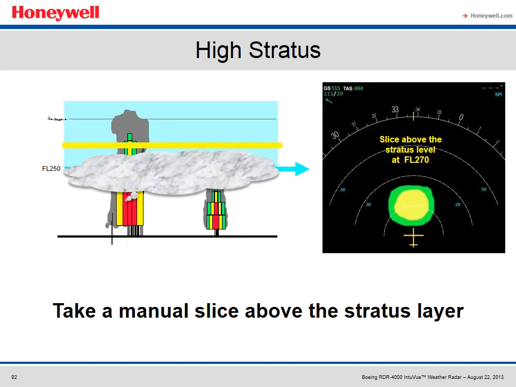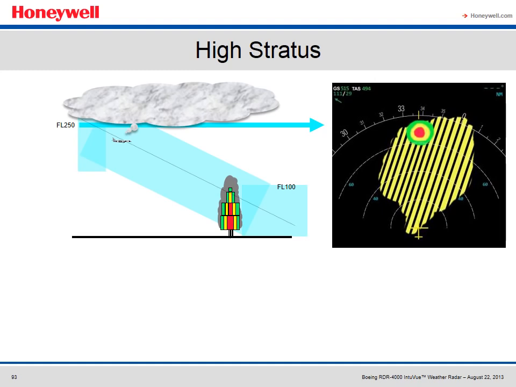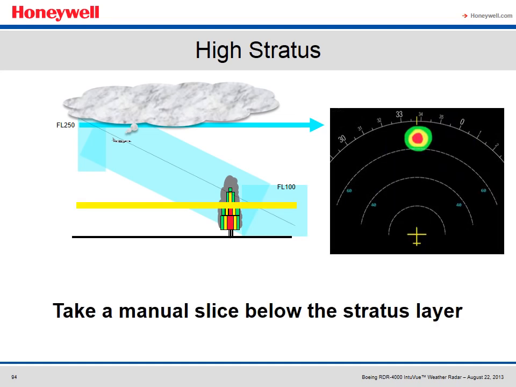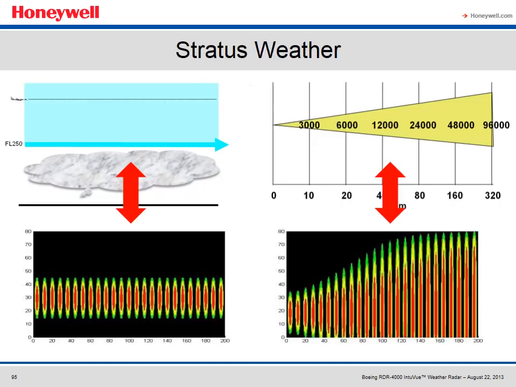The opposite, but similar situation could occur during descent and approach. As you descend and your flight path changes, the cell ahead of you will now become flight path weather, and the large area of high stratus will now be shown as secondary weather in the crosshatch pattern. Using man mode, you can declutter the display by selecting altitude slice below the stratus layer, again making the cell more apparent.